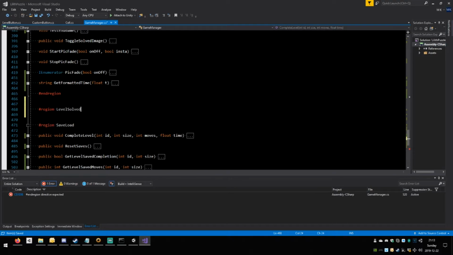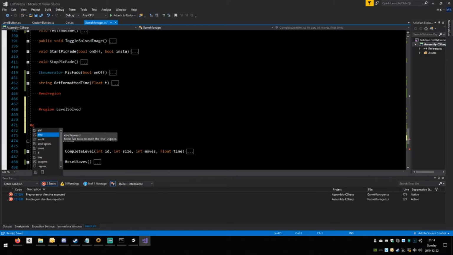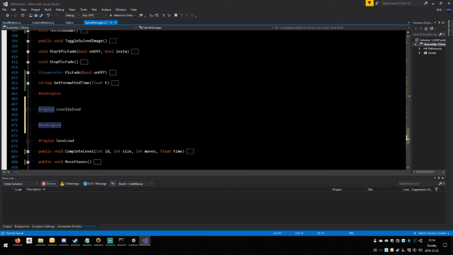Okay, hit enter a bunch of times and close the region. Bottom of the keyboard. Yep. Okay, so end region, we've done that.